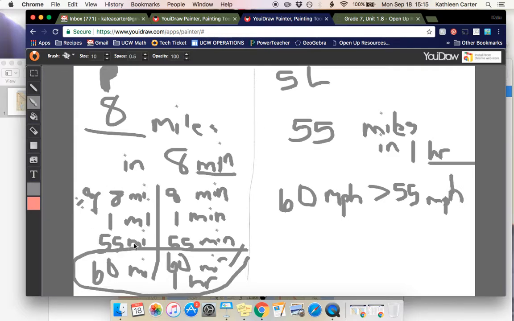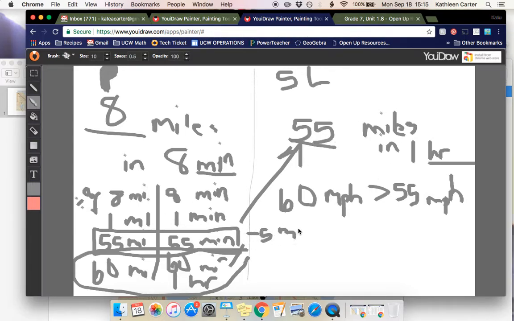Another way of viewing this was that if he can go 55 miles in 55 minutes, he's already hit the 55 miles of the speed limit, but in 5 fewer minutes, so minus 5 minutes, which also means he's going faster, because he's traveling more distance in the same amount of time, or he's traveling the same amount of distance in less time than the speed limit would require. So, shame on Mr. Peters, he was speeding.